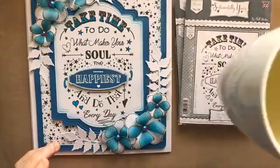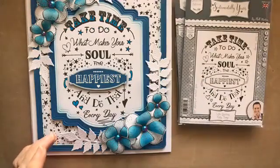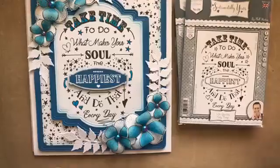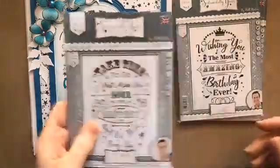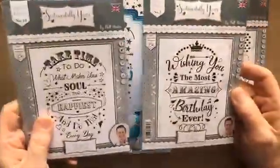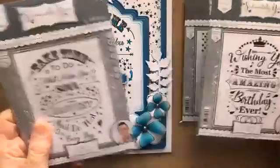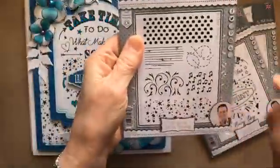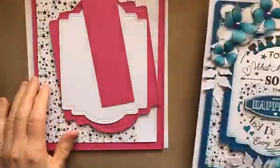I've got myself a little drink — honey and lemon, which I have every single day. Don't know if it helps, but I think it's nice anyway. So we're going to use the Life Quotes. 'Take Time' is going to work, or we can use the birthday one. I think so — I don't know. You tell me as we carry on and I'll decide.